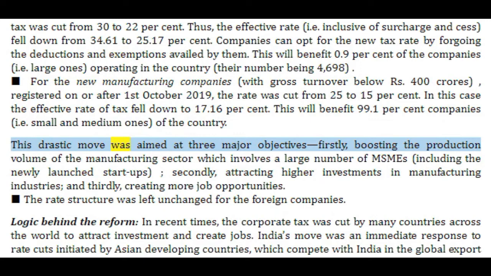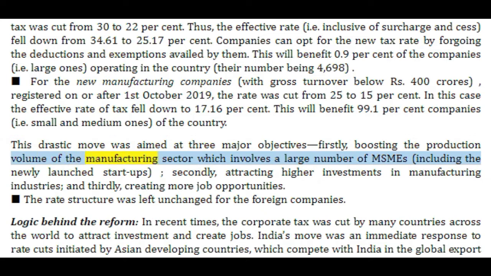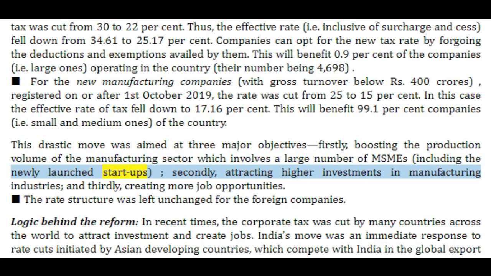This drastic move was aimed at three major objectives. Firstly, boosting the production volume of the manufacturing sector, which involves a large number of MSMEs, including the newly launched startups. Secondly, attracting higher investments in manufacturing industries. And thirdly, creating more job opportunities. The rate structure was left unchanged for the foreign companies.